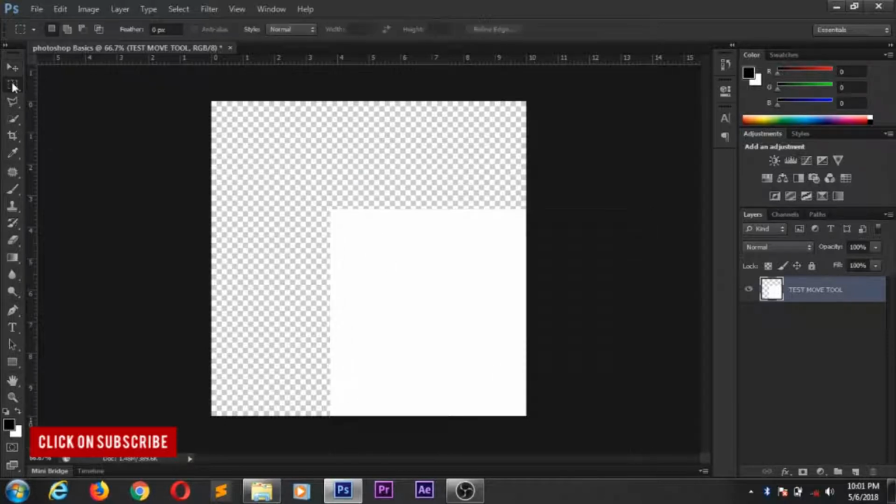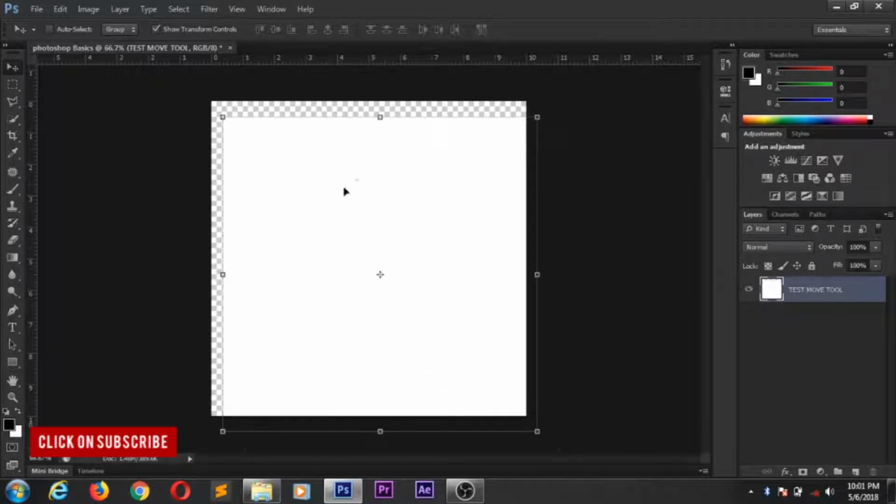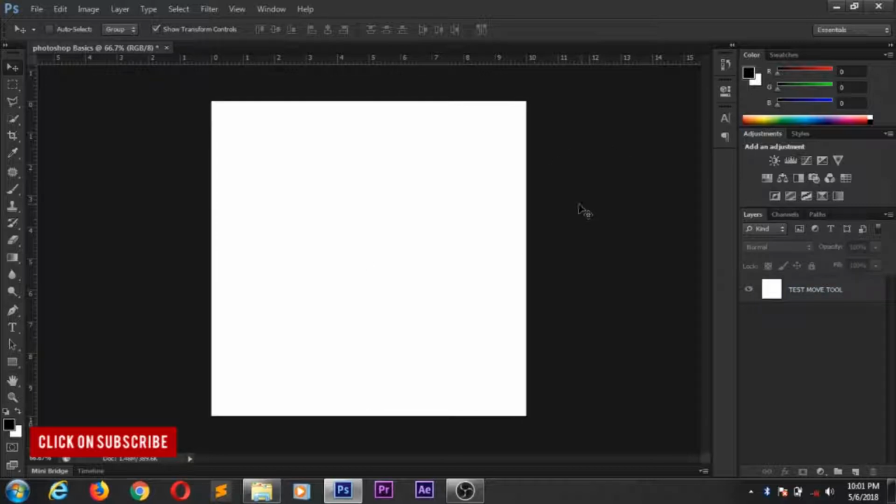For example, let me select the rectangular marquee tool, and here we are. If you want to move this around now, you can see it's not even selected to show you that it's not going to move around. So once I come back here, you see it's selected. I can move this around, put it anywhere I want. Let's say I want it here. Okay, I want it to be the way it is. Okay, we'll leave it this way. So that's basically about what you can do with the move tool.